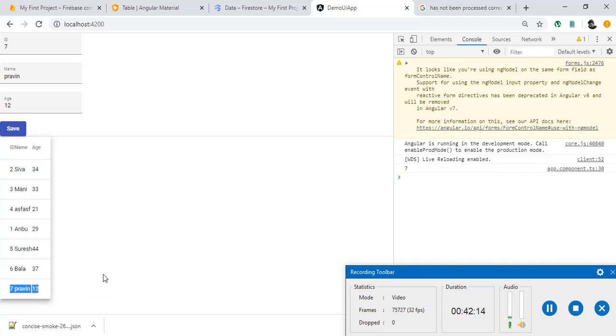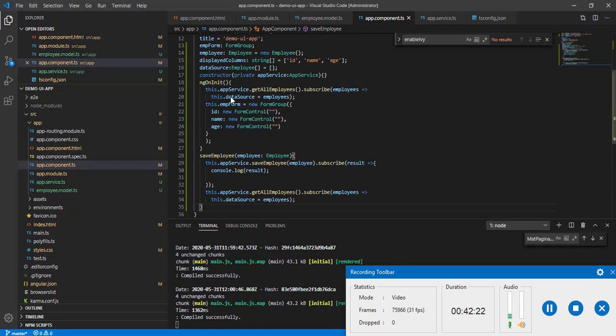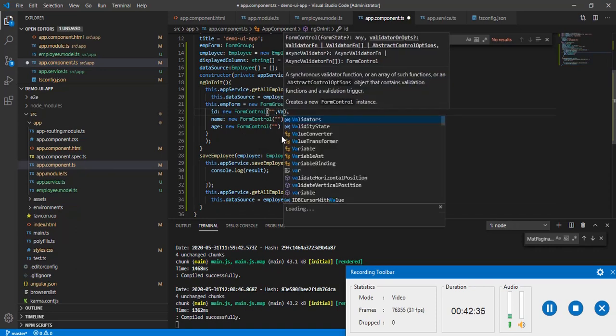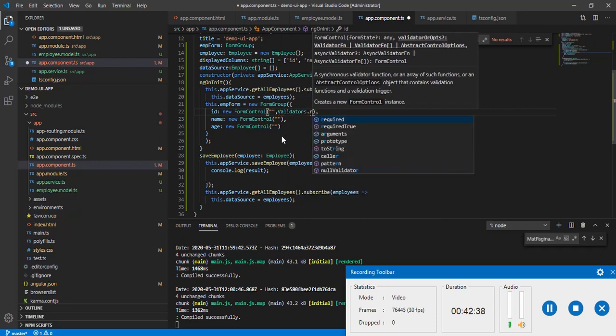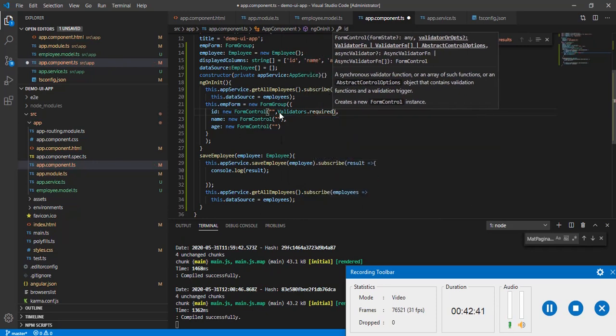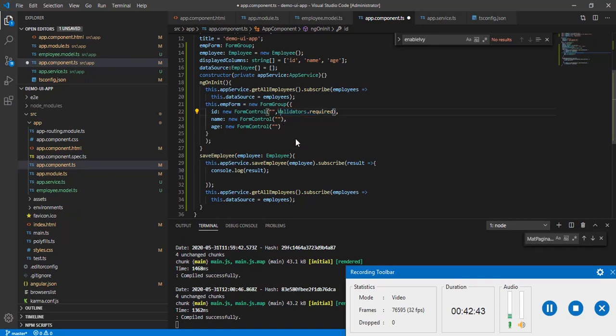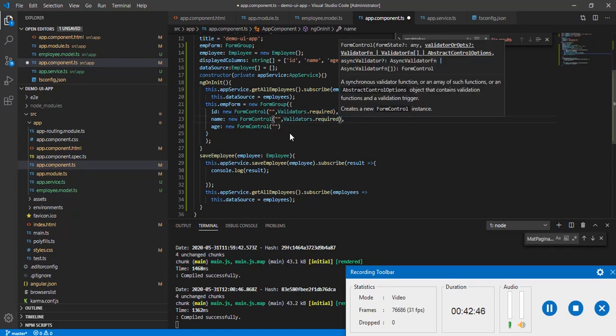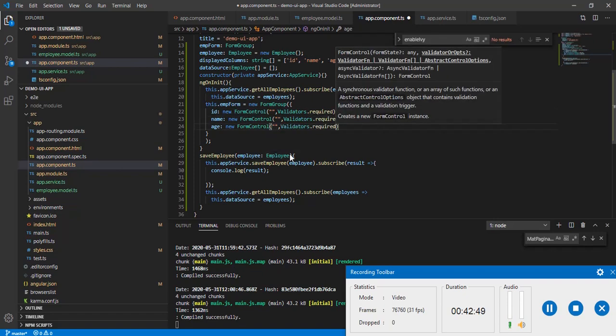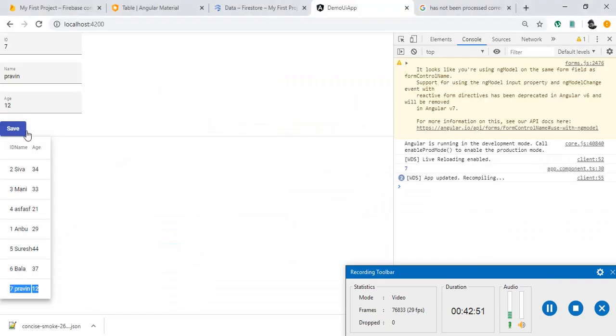So you can enhance it according to your need. So this is just a basic application on how we can make use of the Angular reactive form and the NgModel. So this way, let's say in the reactive form, I'm giving Validators.required on all the fields, so you cannot click on save until the errors are resolved.